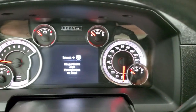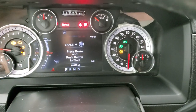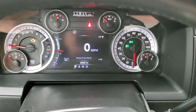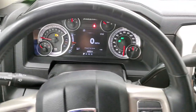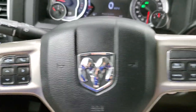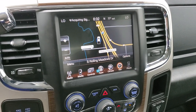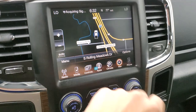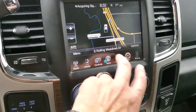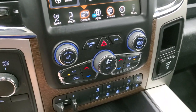We'll hop inside, turn the ignition on so you can check out the miles, the radio, and all that good stuff. It does have the digital speedometer, range to empty, time, temperature display. The instrument cluster is very nice and clean, and it comes with the heated leather-wrapped steering wheel with no major rips or tears. There are cruise controls, audio controls, and Bluetooth controls. It's a 6-speed automatic transmission with optional tap shift. This one has the 8.4 3C radio with AM, FM, and Sirius XM capabilities, factory navigation, and this is also where your backup camera display shows up. Climate controls are handled here as well as your heated and cooled seat buttons.